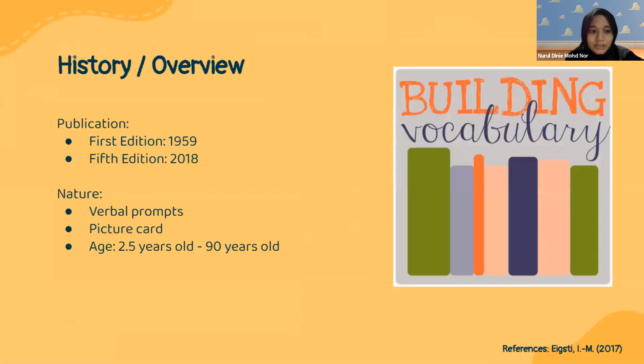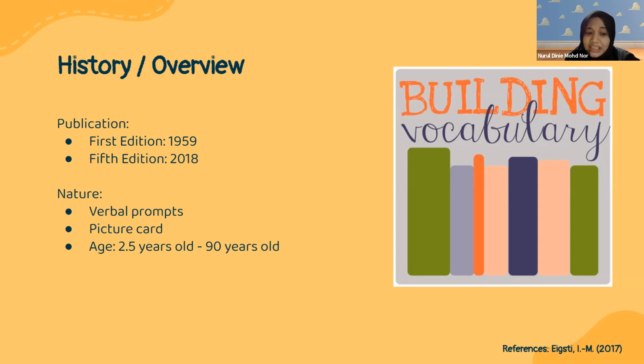Okay, so the Peabody Picture Vocabulary Test has been used for nearly half a century. It was first launched in 1959 by two pioneers in the field of special education, Lloyd and Leota Dunn. Yes, they are husband and wife. The PPVT became one of the most popular standardized tests to assess verbal intelligence of an individual. It has been revised many times. The current form is the 5th edition, and it came out in late 2018.